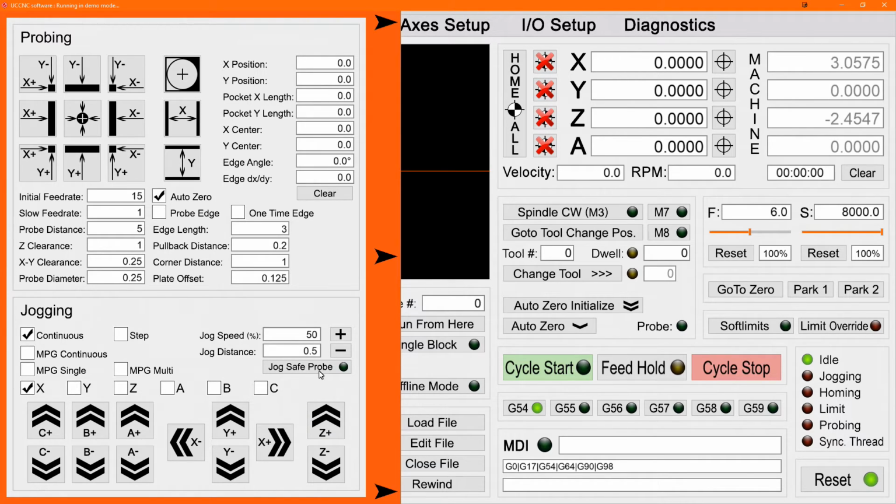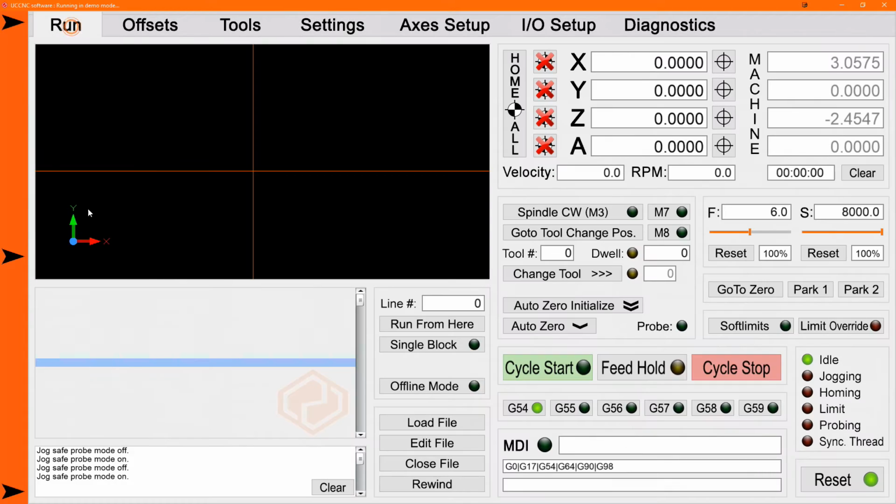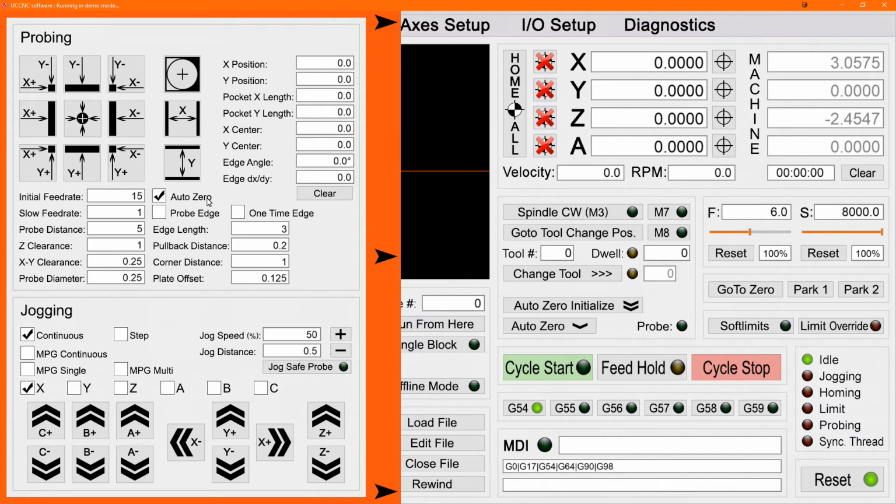So we move over to the probing. All the probing is right here, the X and Y axis probing. This Z auto 0 and all the settings for the auto 0 are on the function settings page back here. But for probing, everything is done right here on the screen. So we have all these probe routines that can do a double probe or a single probe.